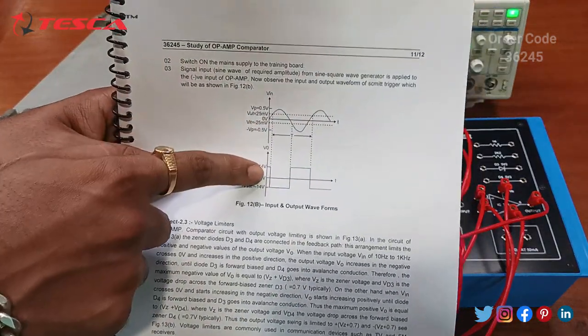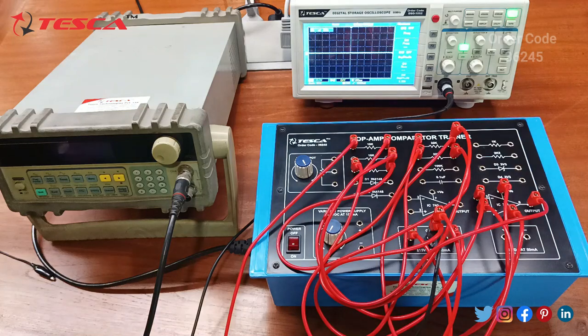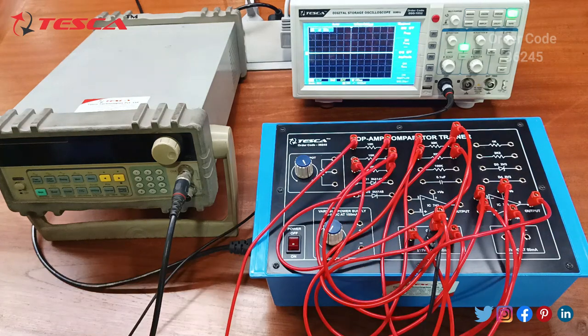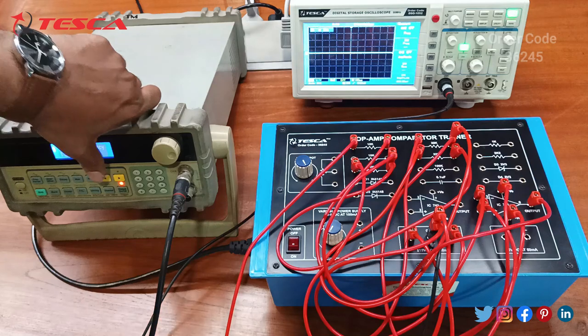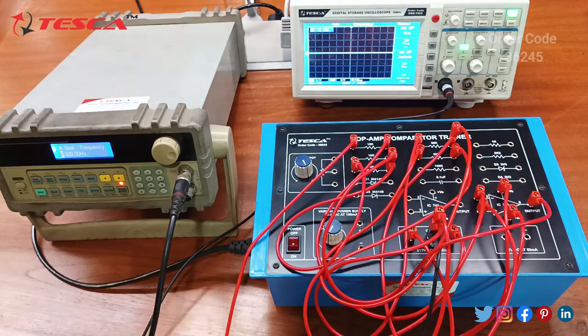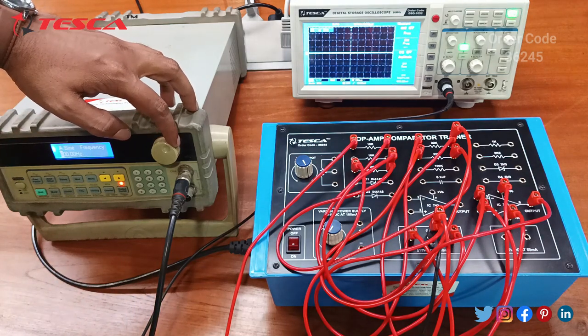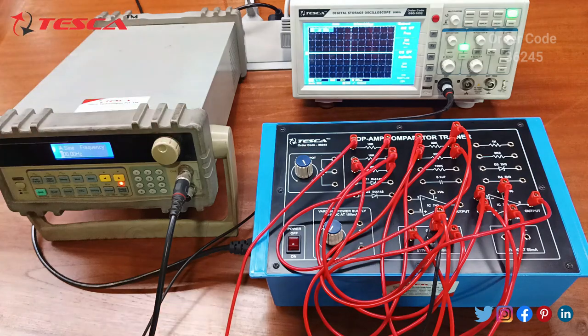So this is the output waveform which we should get after doing the connection. So we will check the output waveforms. So now we will switch on the function generator, and firstly we need to provide a sine wave which ranges from 100 Hz to 1 kHz frequency. So firstly we will provide a sine wave of 500 Hz, and now we will switch on the trainer.